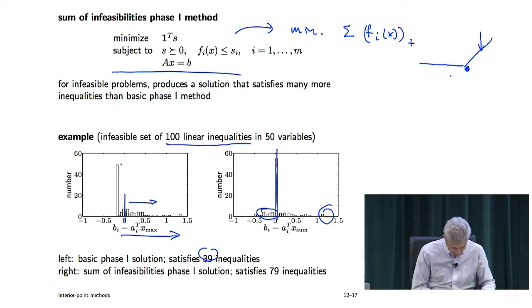So, okay. This actually has got a ton of uses. For example, in engineering design, if you throw together a problem with a whole bunch of inequalities, a whole bunch of specifications, and it's infeasible, it doesn't really help you to get a phase one solution that violates all of your 100 inequalities by some small amount. It's actually quite interesting to get one that satisfies almost all the constraints but a few. So it hand selects a few, and it kind of guides you and tells you which of the constraints you're going to have to give up on, or it suggests which ones you could give up on. Okay.